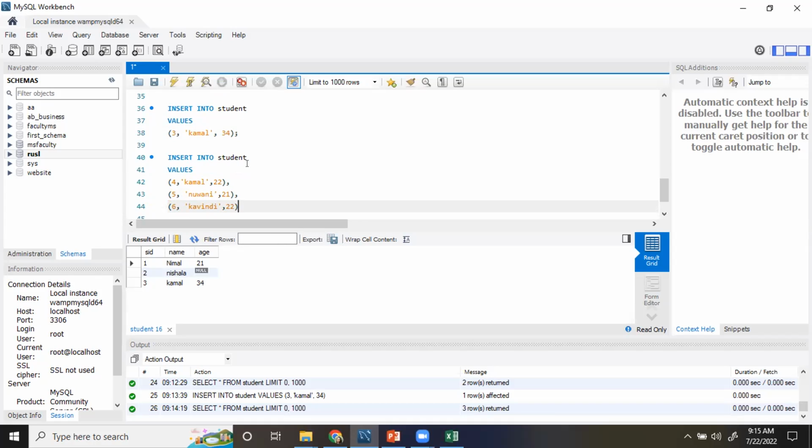ඔක්කොම data ටික insert කරලා ඉවරුනාට පස්සේ put a semicolon. තියෙන ප්‍රමාණය insert කරලා, the final one, අන්තිම එකේදී semicolon එකක් දාන්න. Put a semicolon into final data set. අන්තිම එකේදී semicolon එකක් දාන්න.